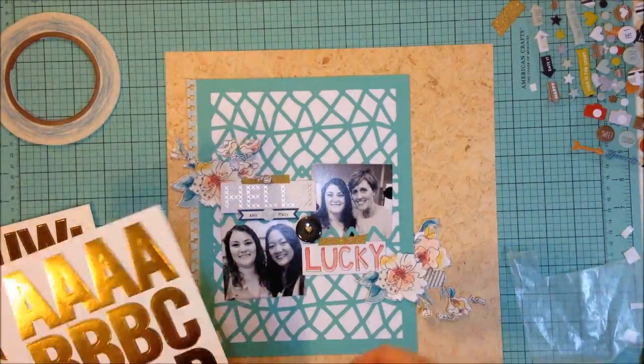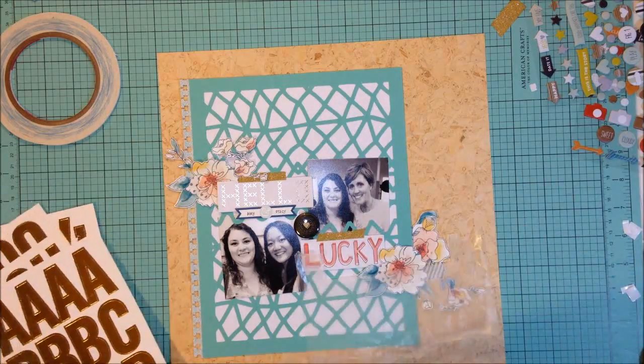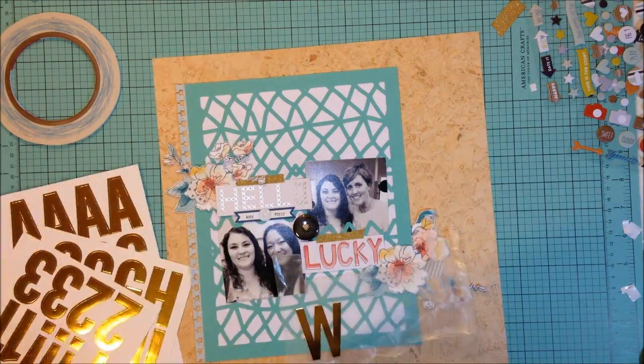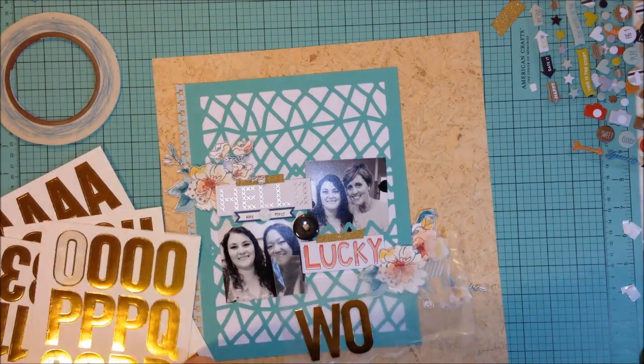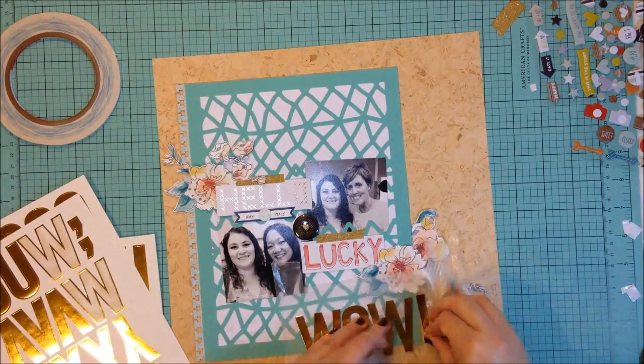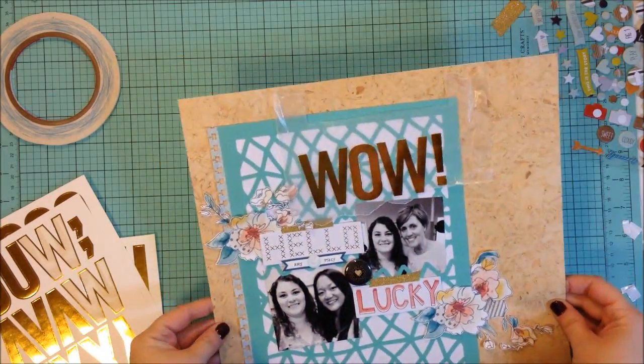So I pulled out these pebbles. They're from the Jen Hadfield collection. These wide gold stickers. And I was going to spell out the word wow. And they're really cute, but it wasn't working for me either.